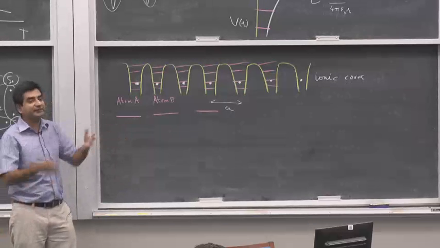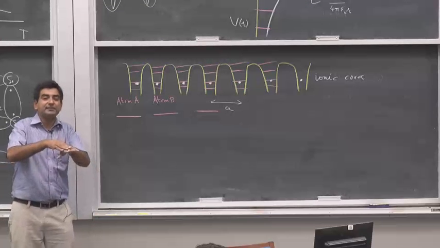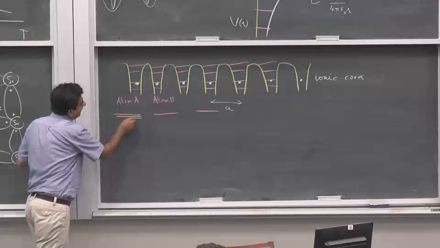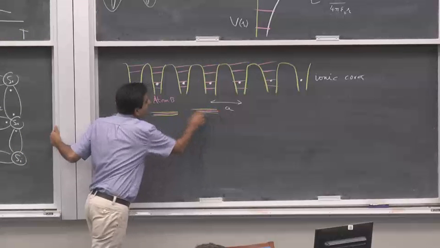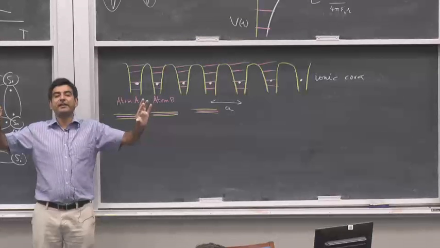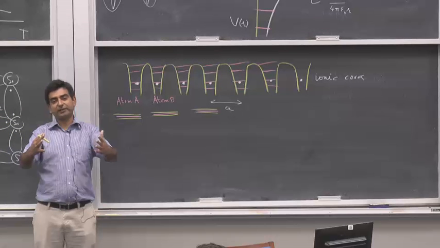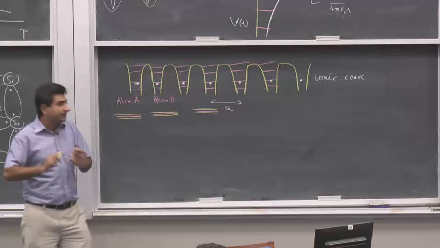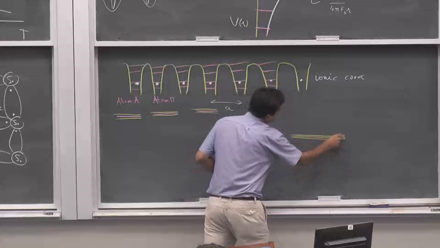Its original frequency was E1, this frequency was E2, the two frequencies are now going to change. This energy level is going to split up into two levels. Likewise, this energy level is going to split up into two levels. This energy level is going to split up into two levels. So all of these energy levels, instead of being fine levels, will split up into many levels, because now one level is talking to another. They are close together and they are interacting with one another. And as a result, a continuous band of energy levels is going to be produced.